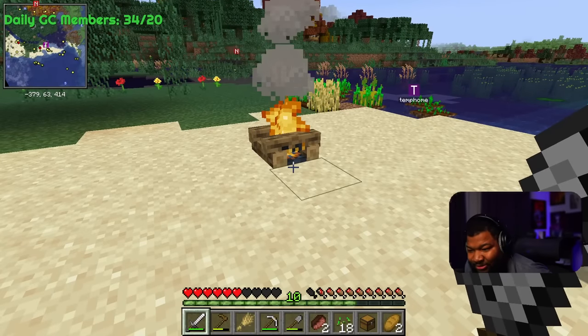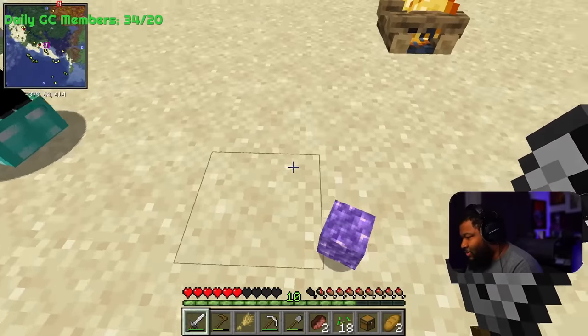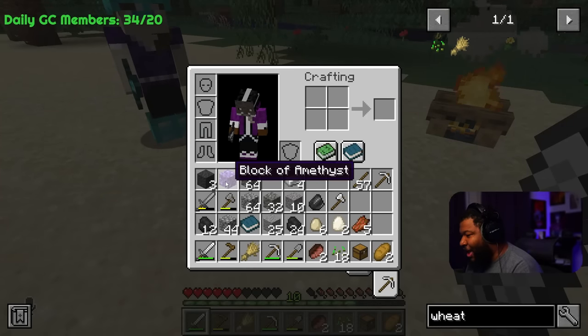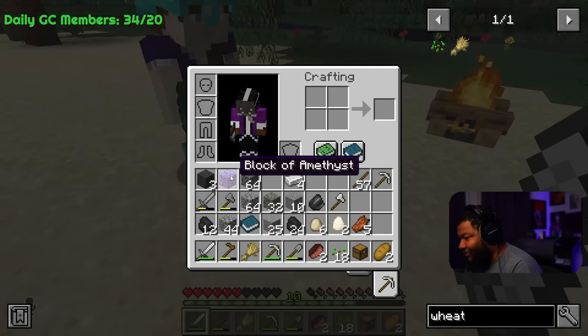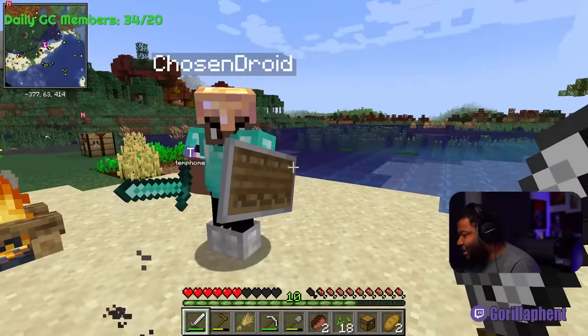Wild. Hey, Rilla, you want a present? I do like presents. That make you feel better? What is it? A block of amethyst. One block of, what am I supposed to do with this? I don't know. It's purple. It's pretty. It is purple. All right. Well, thank you. I like purple things. Yeah.